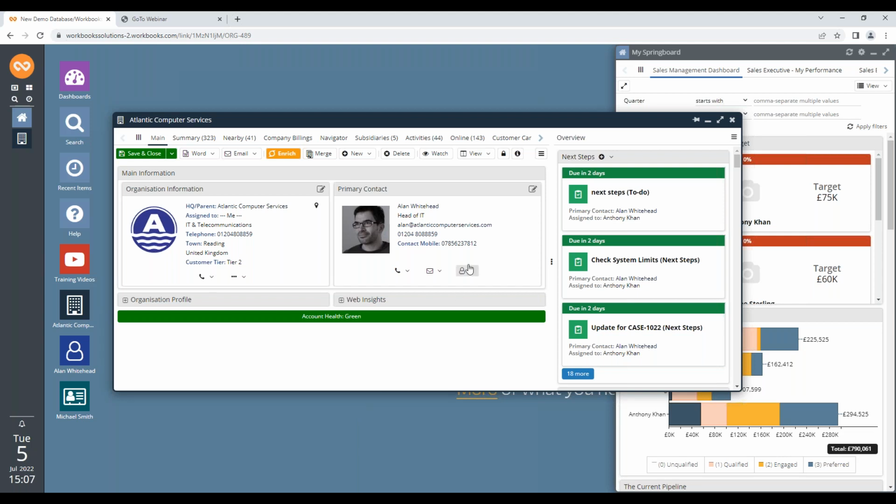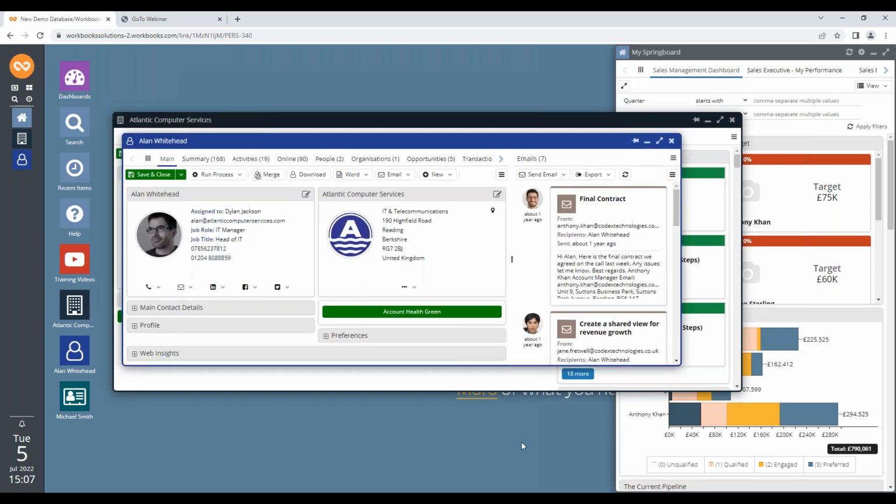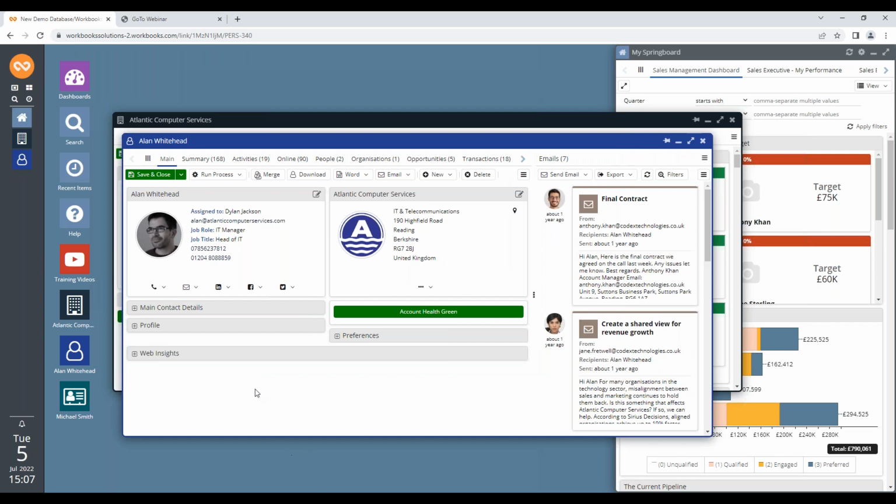But if I were to open Alan Whitehead's person record, which I can do from the hyperlink here, there it is. You can see, again, the rounded corners are there, but you can see that the border is blue. And that's because the borders on these records reflect the coloured icon in the top left-hand corner that we use to identify different record types. And I think this border makes it much easier to differentiate between record types, especially transaction records, because often they look very similar.